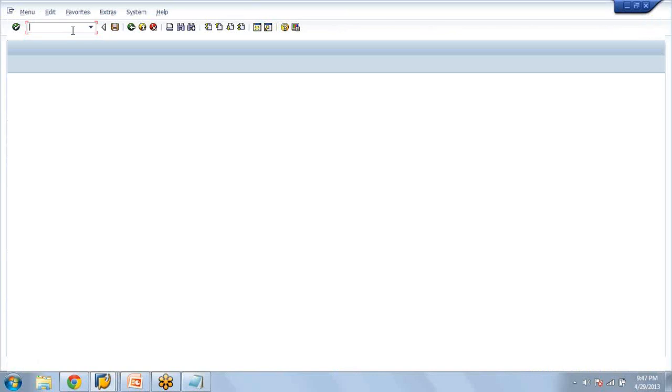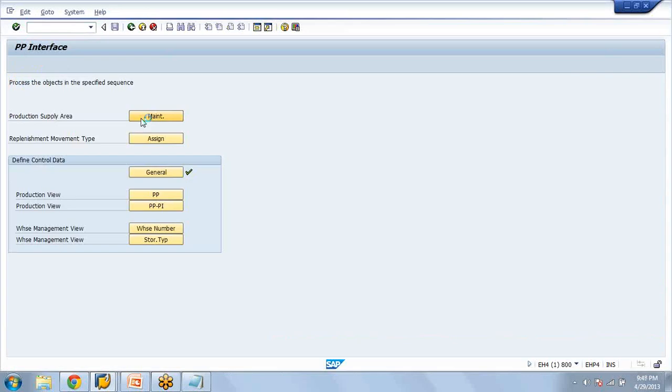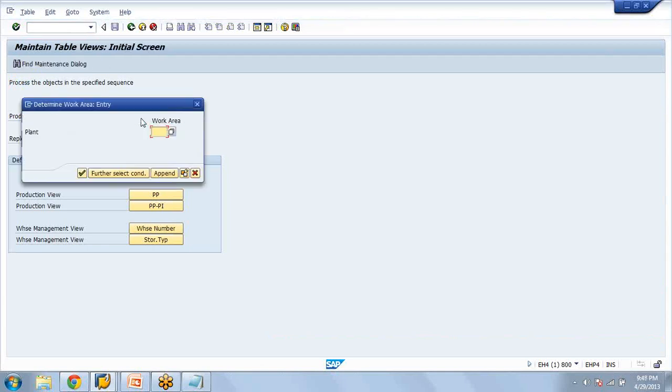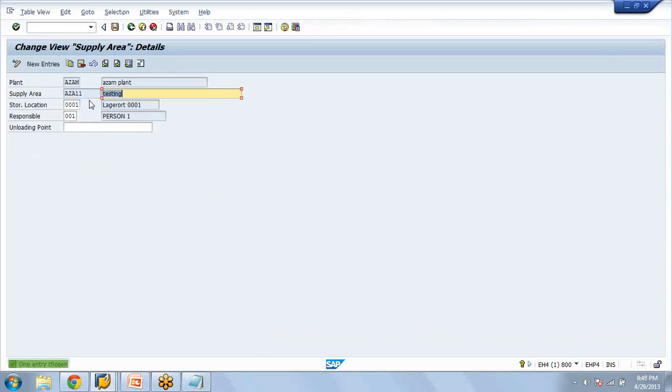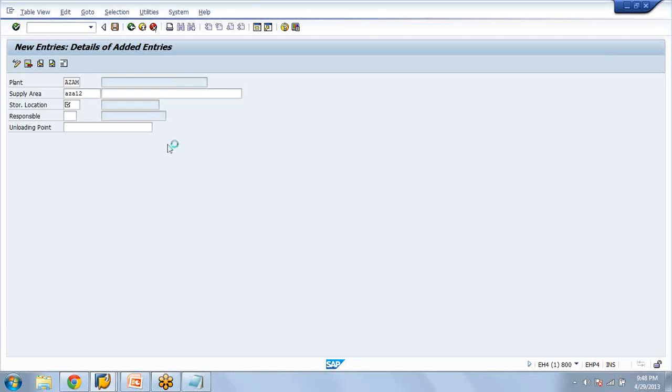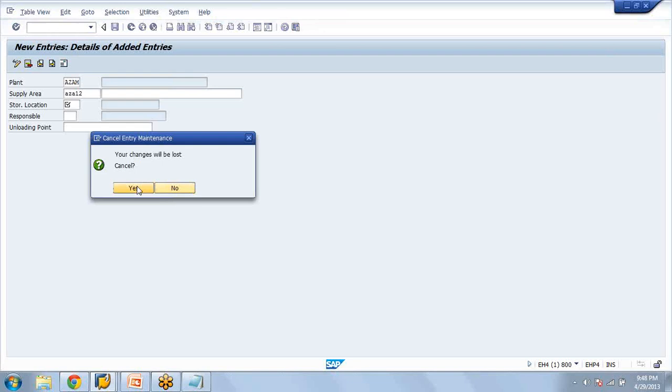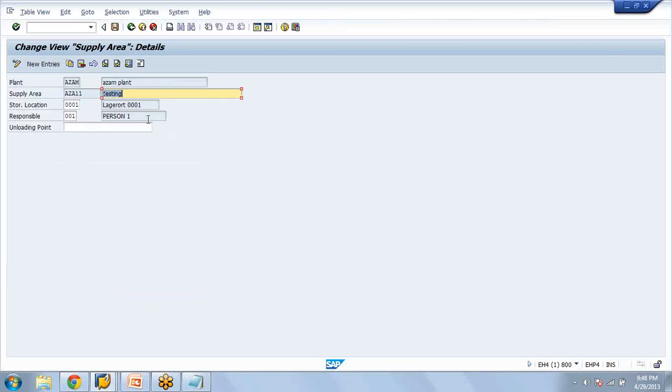We have a standard 319 movement. First we create a production supply area, with the transfer plant. We can create a new one also, a new supplier, created 1, 2. Storage location 100. Create one.